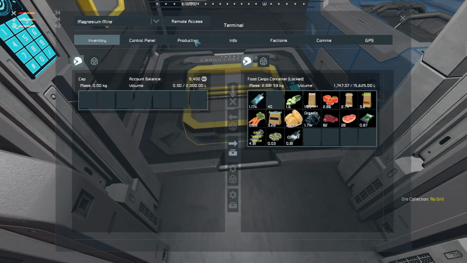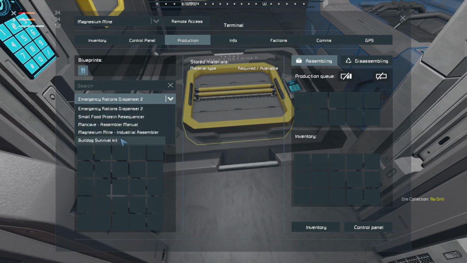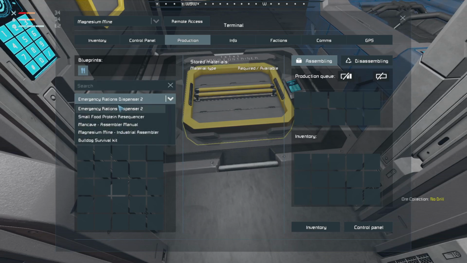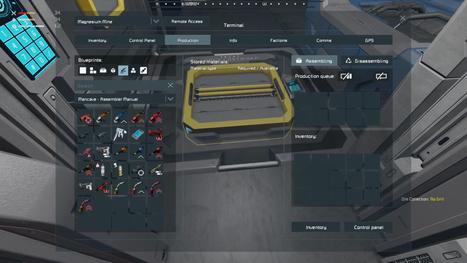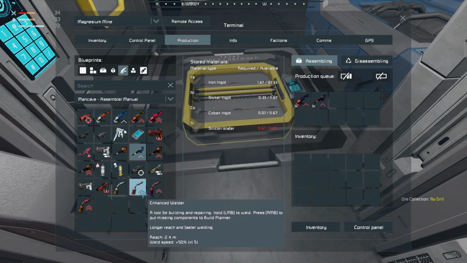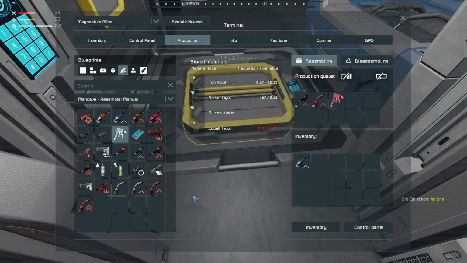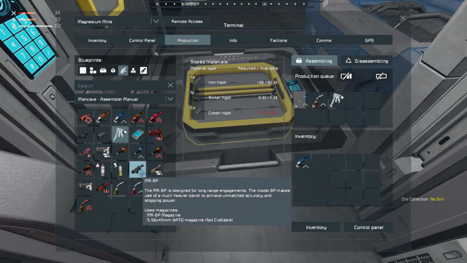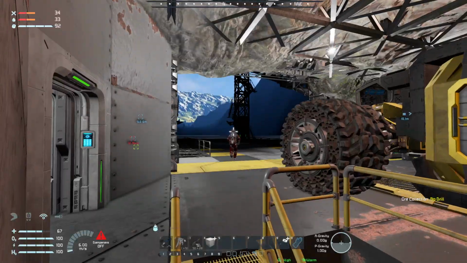I guess, can I make tools? Let's make sure I can make tools before we end the episode, but I think that's probably all we're gonna be able to do today. Grinder, drill, welder, paint gun. We'll make rifles later.